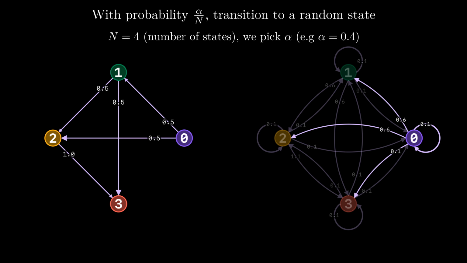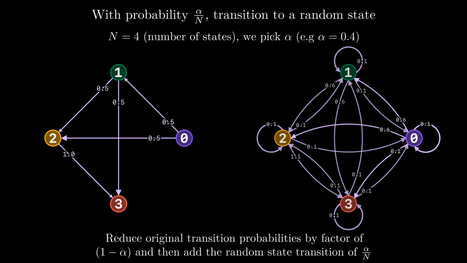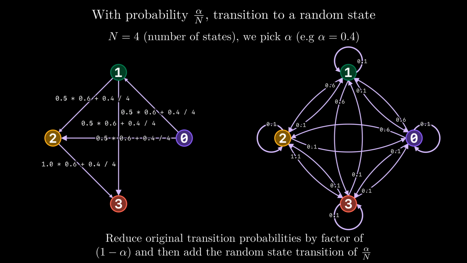So what we do to solve that problem is we add a damping factor of 1 minus alpha to all the existing transitions. In a sense, with probability of 1 minus alpha, we'll follow the original Markov chain transitions, but otherwise, we'll randomly teleport to a new state. This basically prevents any state from permanently becoming an absorbing state, and it also prevents users from being stuck in a cycle as well.